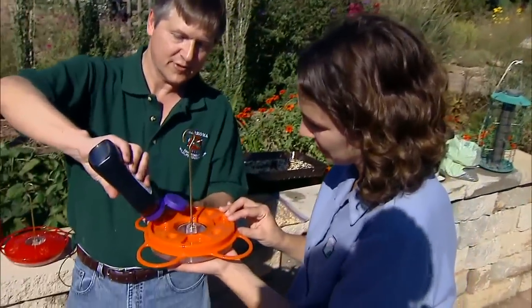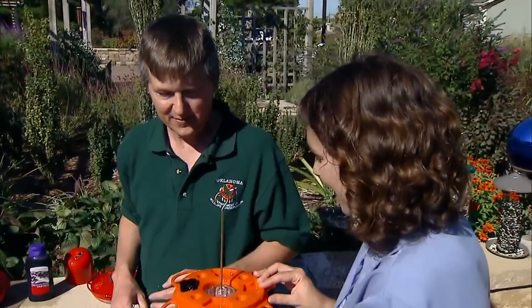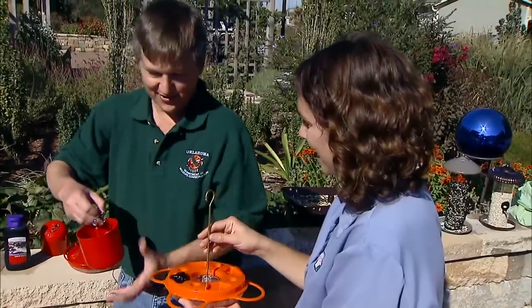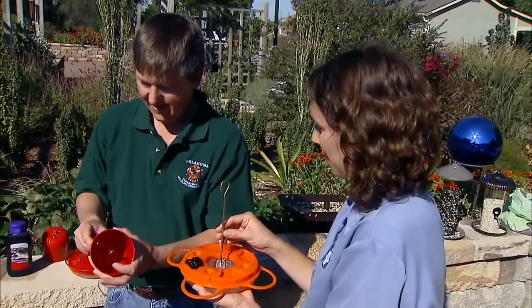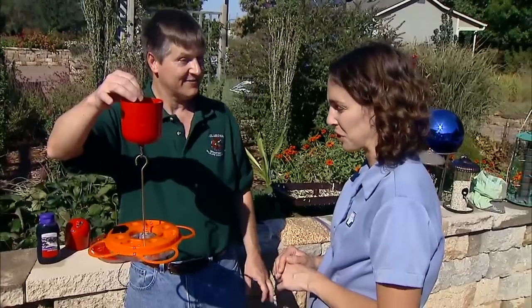What I find really beneficial for orioles is grape jelly. This feeder has a couple of reservoirs on top — just put in some grape jelly, sit back, and wait. You'll find orioles feeding on it, along with robins, mockingbirds, and house finches. Now, when we put sweet things out in the landscape we also tend to attract ants. This is an ant guard — basically a plastic cup with a hook on the top and the bottom. You put water in the ant guard; it creates essentially a moat that the ants can't get through. Hook that on top of your oriole feeder or hummingbird feeder and you've got an ant-proof feeder. Every hummingbird and oriole feeder should have an ant guard.